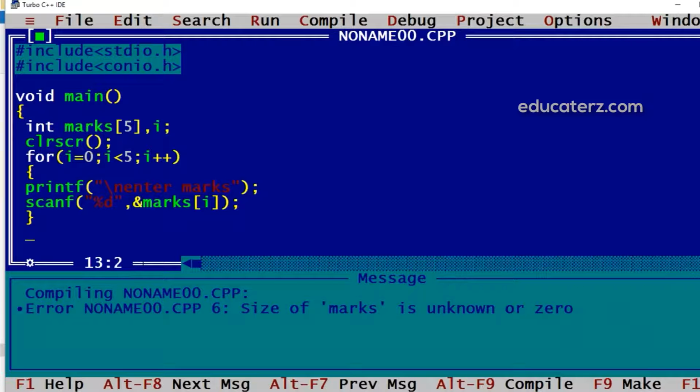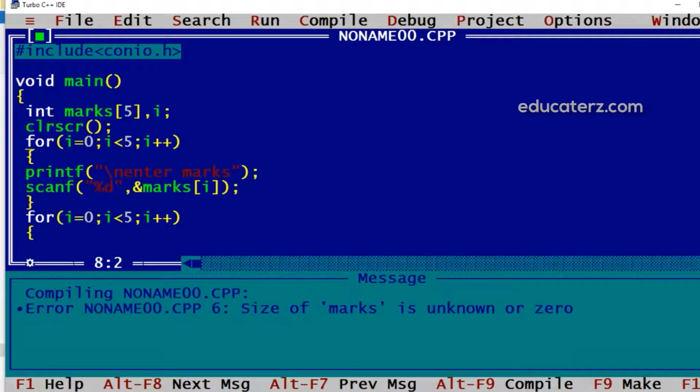Now we can have another for loop to display the data and calculate the sum. So again I'll have i equal to 0, reinitialization, i less than 5 and i++. Now to hold the value of the sum, we'll declare one more variable, that is sum.